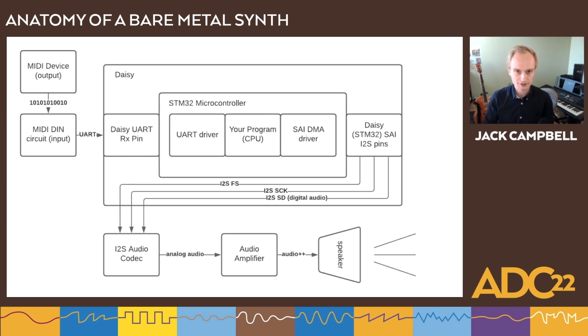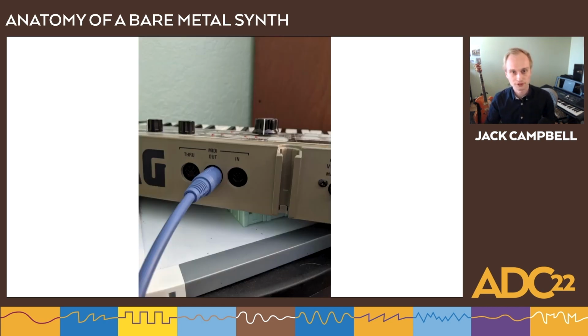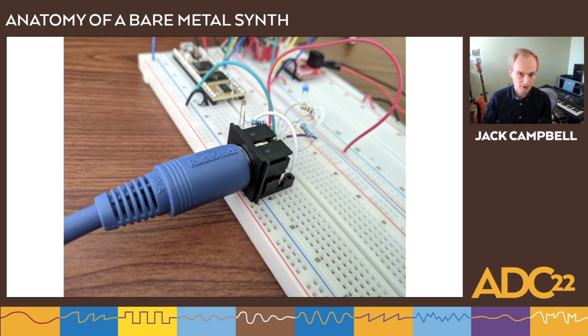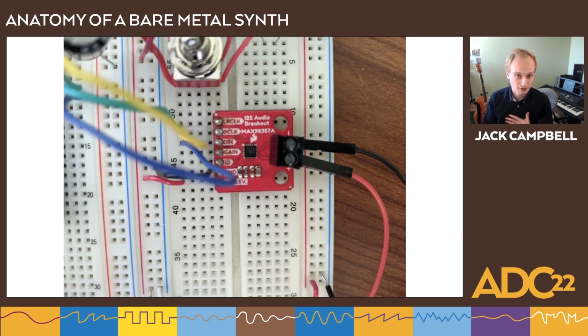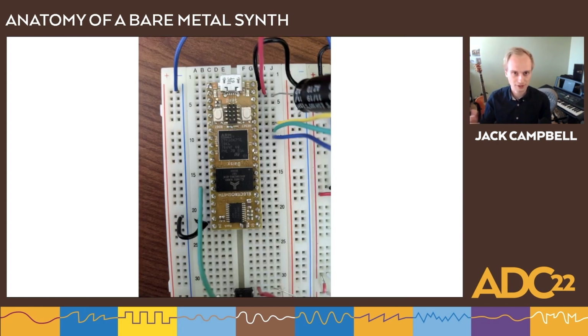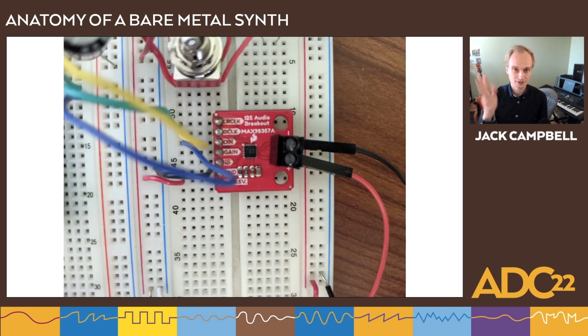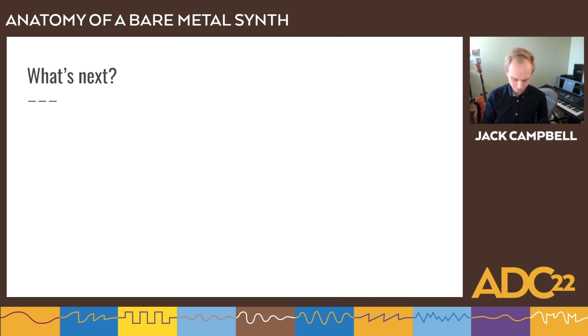But anyway, going over this synth again in the last couple of minutes, you've got the MIDI going in here from the microcord, coming in as a digital signal. We interpret it as a UART signal that goes through this little opto-isolator circuit, gets turned, remember, from electricity into light and then back into electricity as ones and zeros, sent on this little green wire into pin 15 on the Daisy. We multiplex that pin to accept UART. Going back, our program then generates audio in response, and those three wires there are outputting an I2S signal going into this codec here, which is converting the audio into analog, amplifying, and sending it to a speaker.